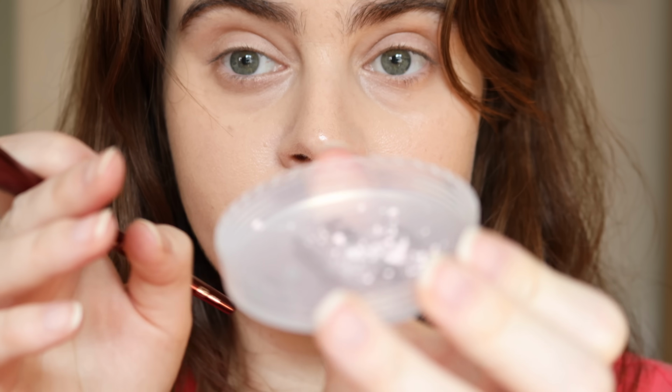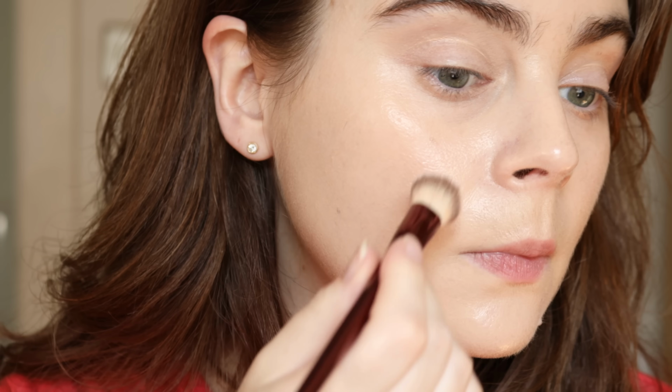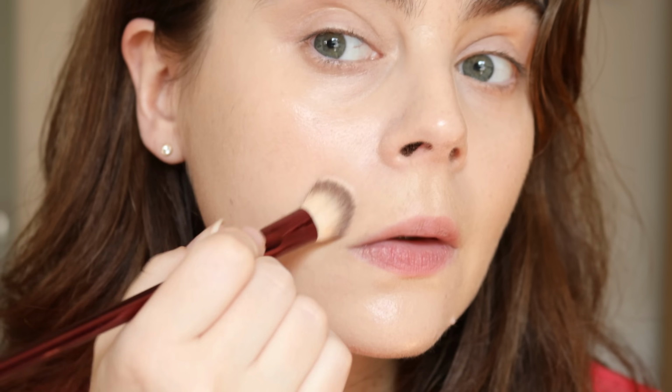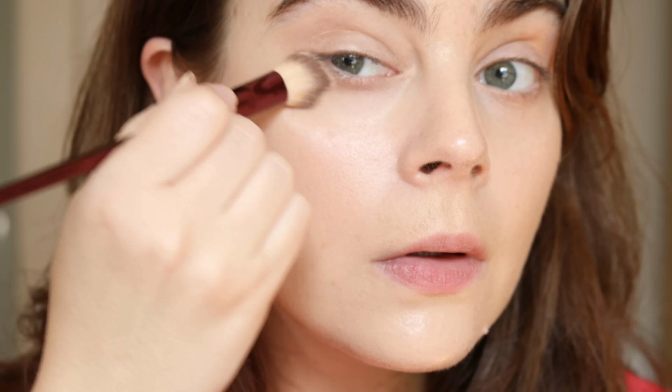My current favorite is the Loose Halo Glow from e.l.f. I think that is a beautiful powder at the drugstore. But this one is even more thin and lightweight. So this is not going to be a replacement for something like the Easy Bake from Huda Beauty or anything like that. But if you want something really, really thin, not a ton of brightening necessarily, just a really nice everyday, slightly smoothing powder.